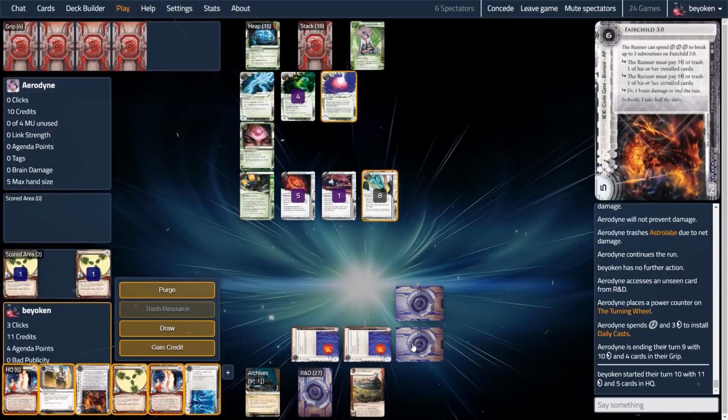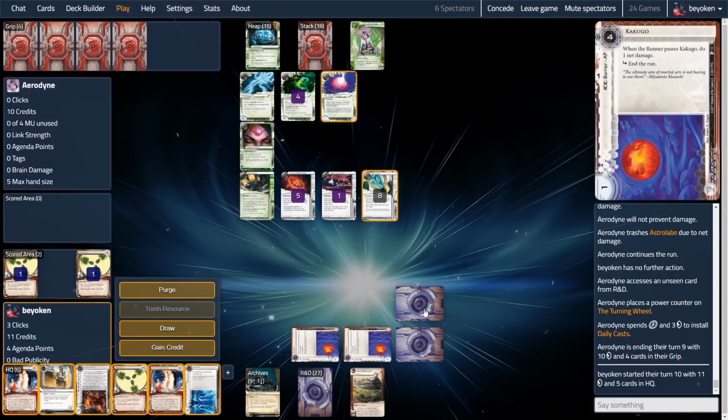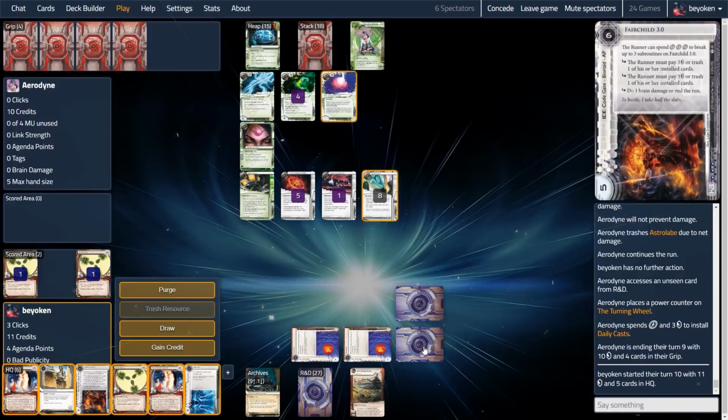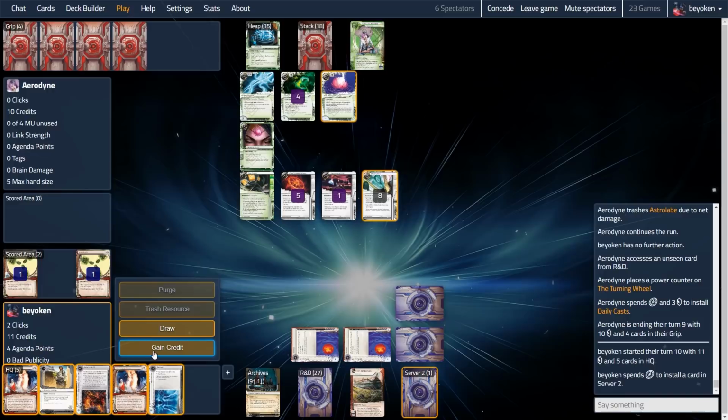Alright, so our remote is Kakugo into Fairchild 3. This is a trivial remote to get through for them, and it's very expensive for me to rez. So I think I need to put something in the remote right now. I need to force them to waste money because they have 10 credits and another 8 sitting on Daily Casts. It's time to drag them through the remote, and I think the best thing to bait them here with is actually my last Nisei. This is an agenda.